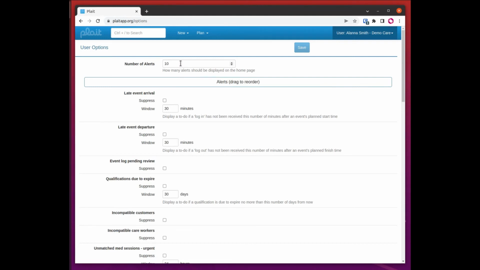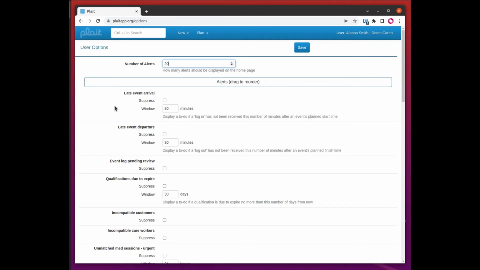So first of all, we can say how many alerts that we want to see, and if we're not interested in alerts at all, we can put 0, and our home page is always going to be blank. Don't use a huge number here, because you're never going to be able to work through more than kind of 10 or 20, so please don't put 500, because you'll clog the system up unnecessarily. So I'm going to change that to 20.